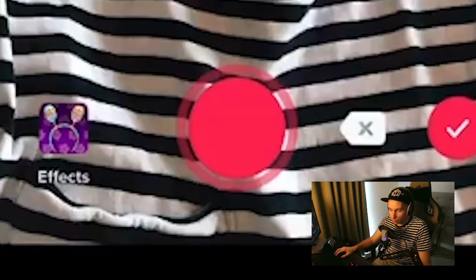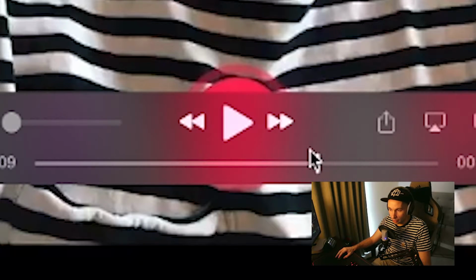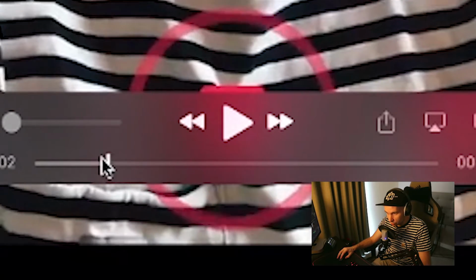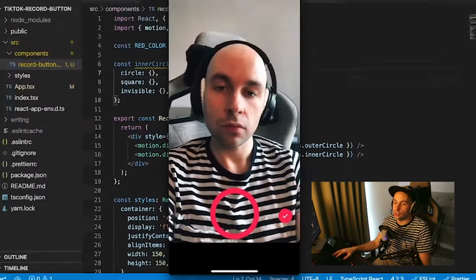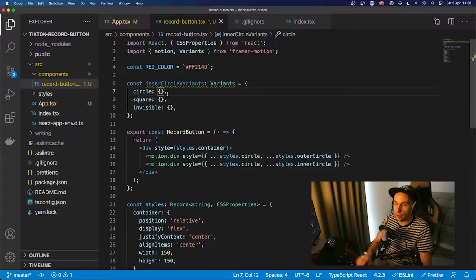So at the very beginning, we're kind of in a default state, which I guess we'll just call 100%. Then it turns into a slightly smaller shape. So I would say maybe about 80% the size it was. And then finally, it scales down to nothing. So I guess our three states are going to be 100%, 80%, and then 0%. So let's add those into our variant states.